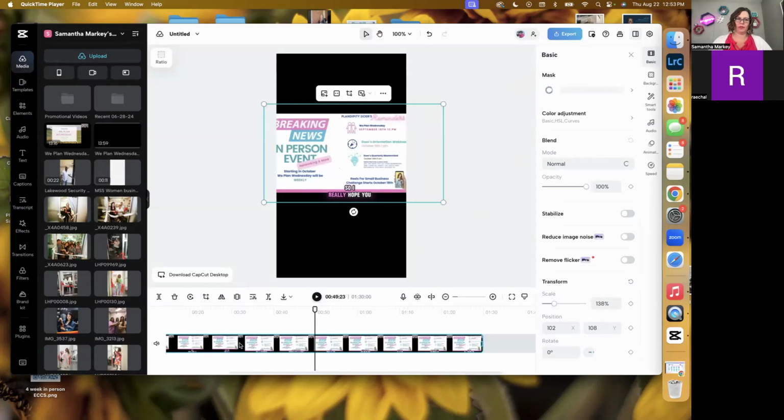But I would play in here and add stuff. If I didn't already have captions, I would click on captions. There's a few things you could do in here. I've showed you some already. I'll show you a few more, but that is how you take a long video into a short video and then bring it over into the editor.